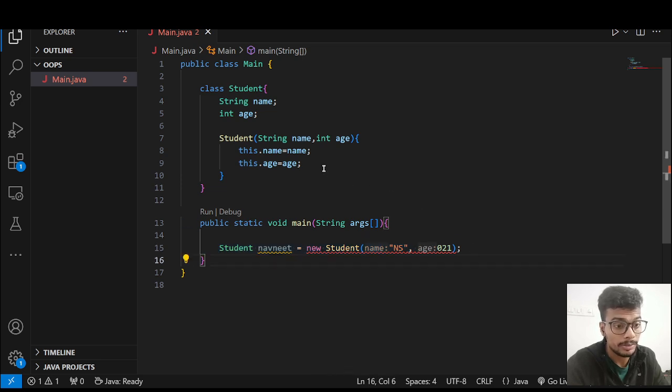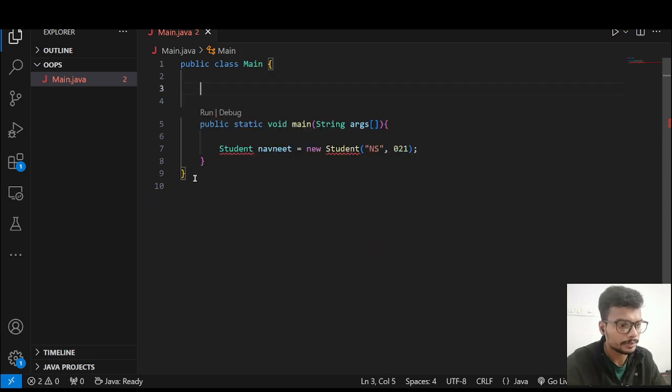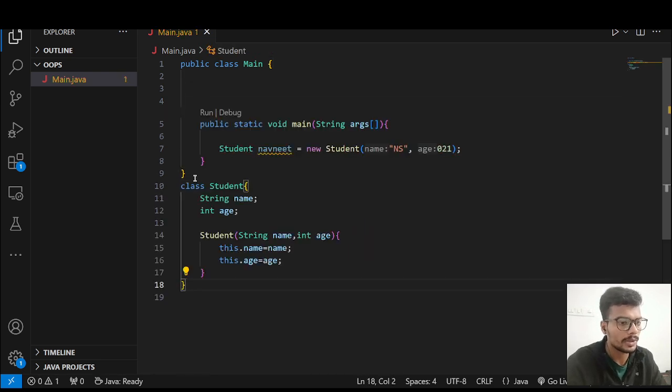Because you have not made an object for the class called main, which is the outer class. So just for the sake of simplicity, for now I'm taking it out of the main class. Now there is no error, right?